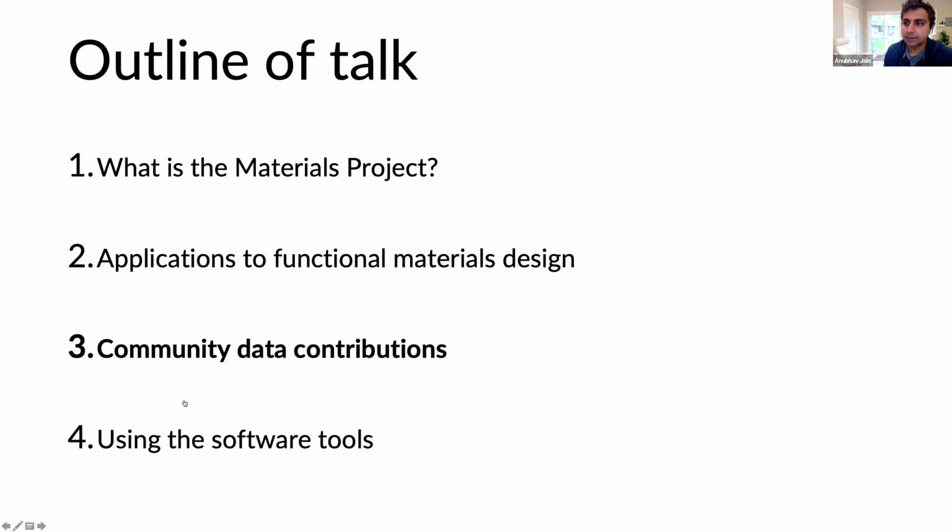And so one reason we started this is because we felt that the Materials Project right now has a lot of computational data, but people are also interested in other types of data. They're interested in experimental data. They're interested in other types of computational data that maybe we don't calculate, higher accuracy calculations or other types of calculations we don't typically do, like molecular dynamics. And so we wanted to have a way for that type of data to show up in the database as well.